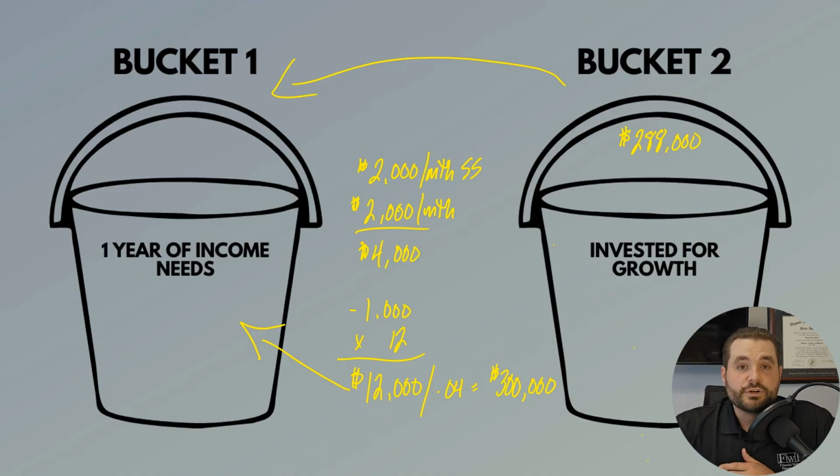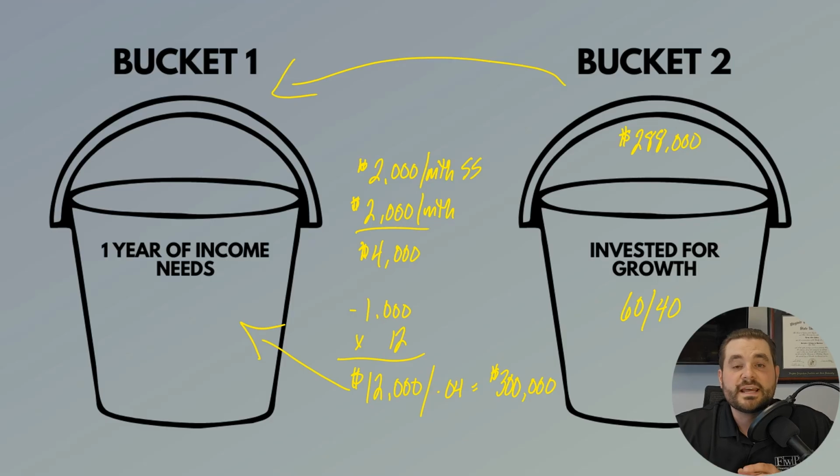So periodically, you're going to rebalance these buckets, and the growth that you experience ideally from bucket 2, you're going to sell some of those assets to refill bucket 1. So for the purposes of this video, we're going to assume that bucket 2 is invested in a 60-40 portfolio, where 60% of your money is in stocks, 40% of your money is in bonds. It's not flashy, it's not overcomplicated, it's simple, just like the 2-bucket strategy.